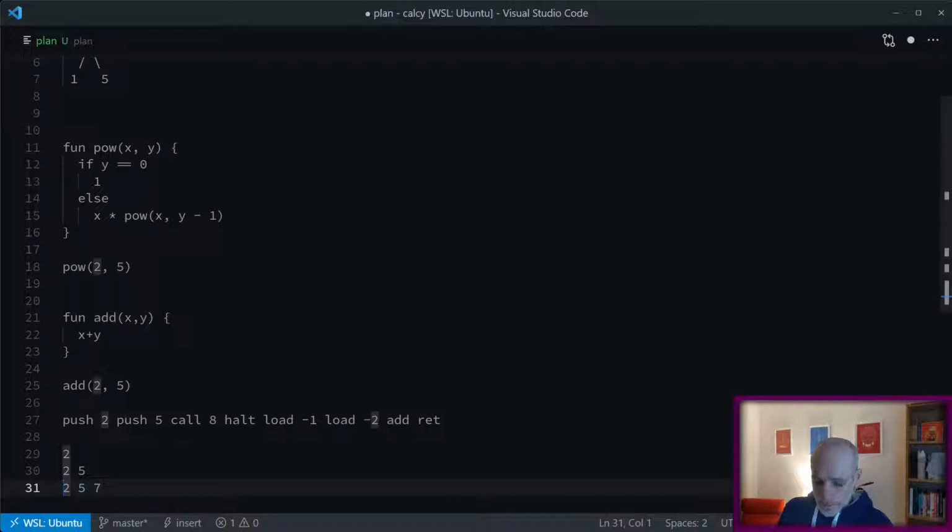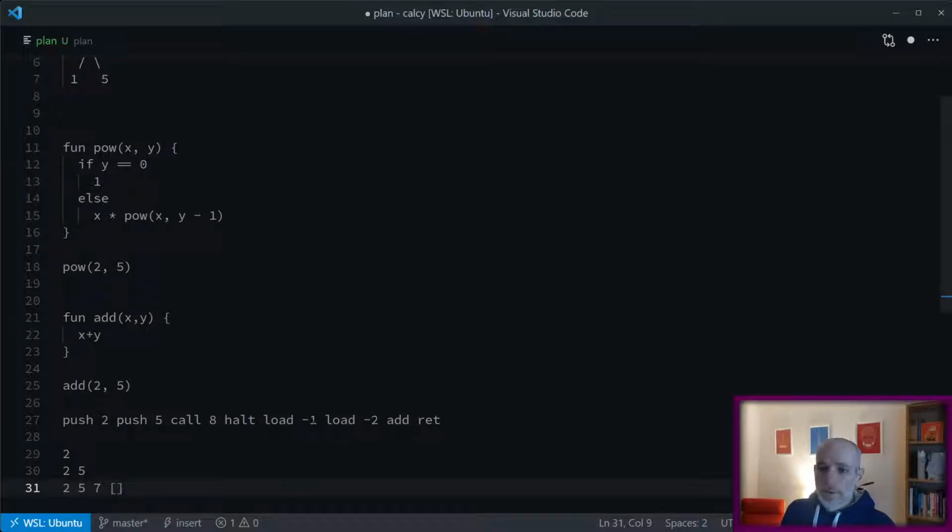And I guess at this point, this is not only the stack, but this is the stack frame that we're currently operating in. Oh, sorry, no, that's not quite true. This was the stack frame previously. So when we call our function, one of the things we're doing is setting the stack frame to start after this thing has been pushed on. So we actually end up with our stack frame being this. We have nothing in there at the moment.